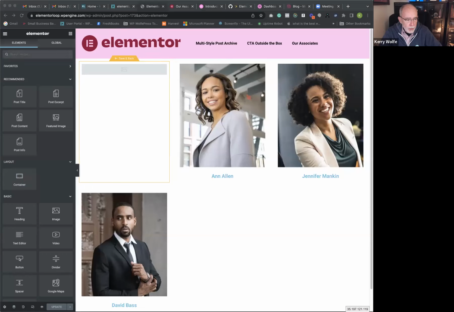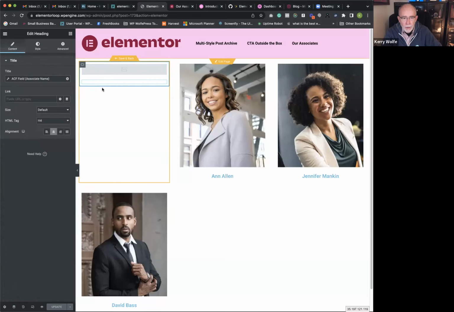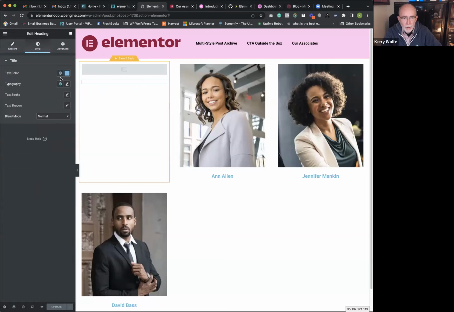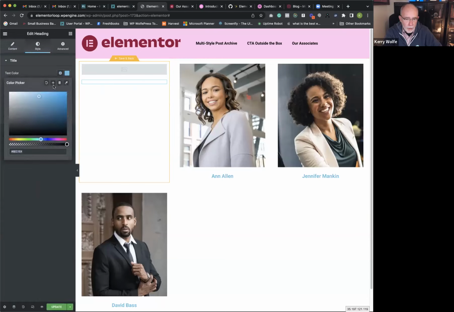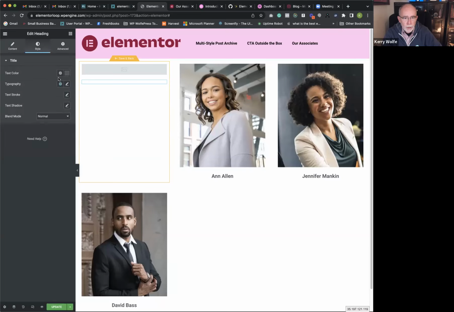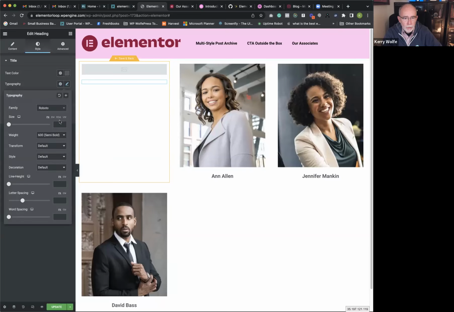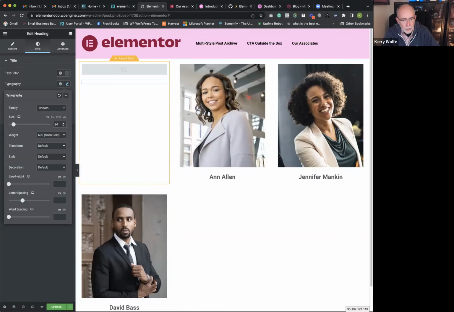So let's make it a different color. Style, color. Okay, see it changed over here. And we're going to change the font to 24 pixels. And it's already at 600. So that's good to go.